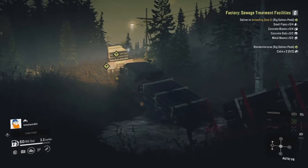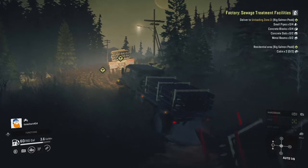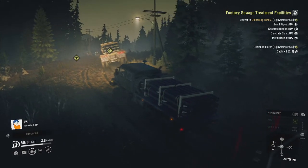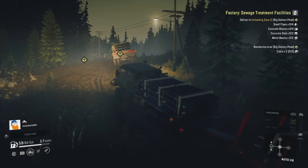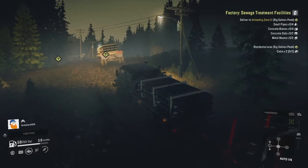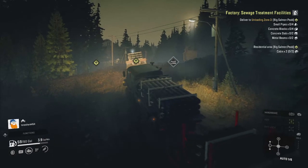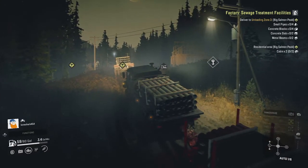I'm going to need to get a truck with a crane on it to get the pipes off the back end of the flatbed on this truck, though, before I get rid of it. Isn't that Cat front loader still out there, though, up by where the construction site is? I have no idea if it's still there on your game or not. I don't know why it wouldn't be.